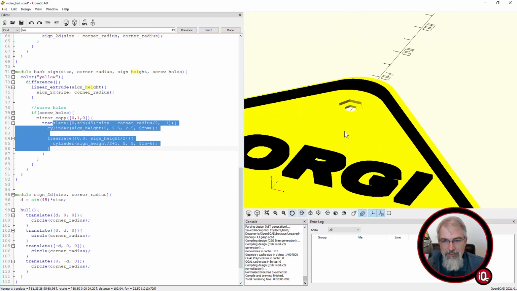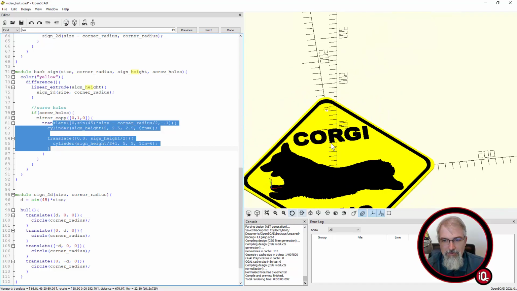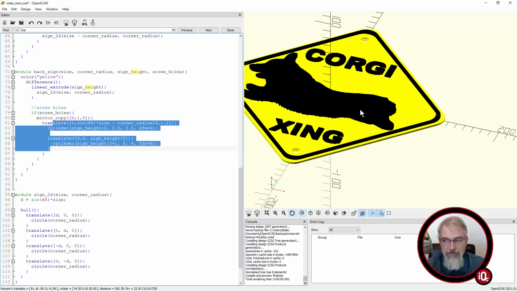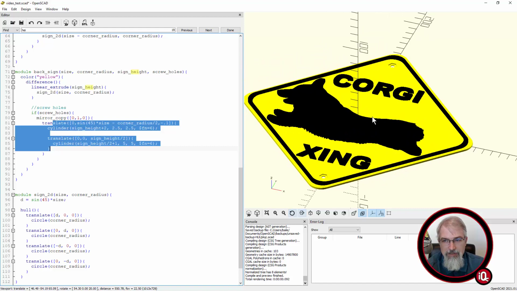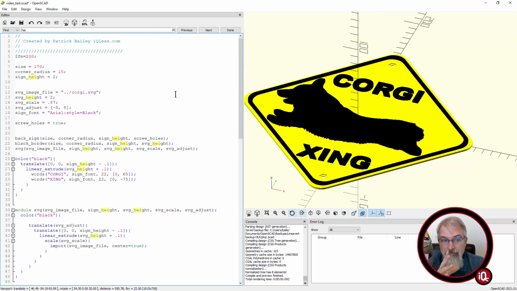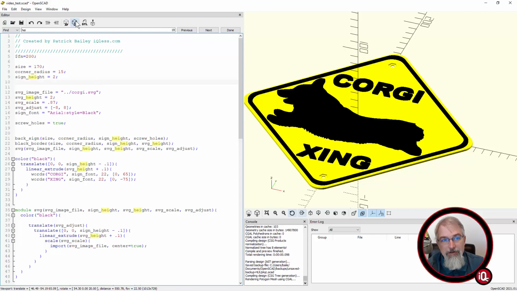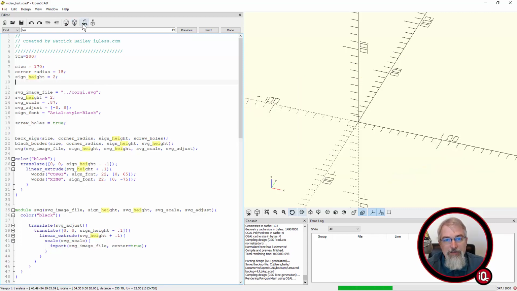So I have that little recessed thing, and so now I got a hole. So boom, there we go. And I got everything I want. I think I didn't miss anything this time. But now, if I like that sign, but I don't want the hole, I just say false. Boom, because maybe you don't want to use screw holes. There you go, easy peasy. You can change it. Boom. Now that I've got that, all we got to do is render it, which might take a little while, and then save the STL file. There you go. So there is all the joyous details on all that.